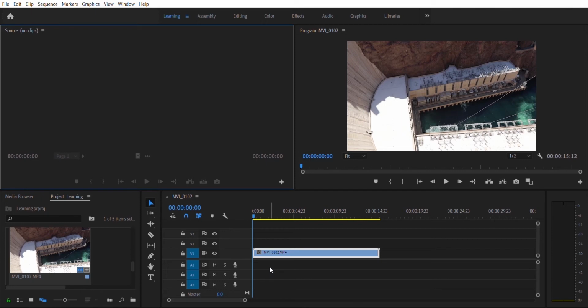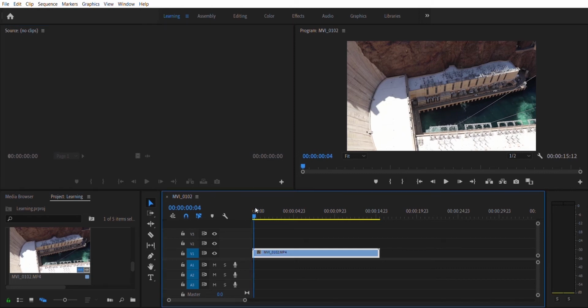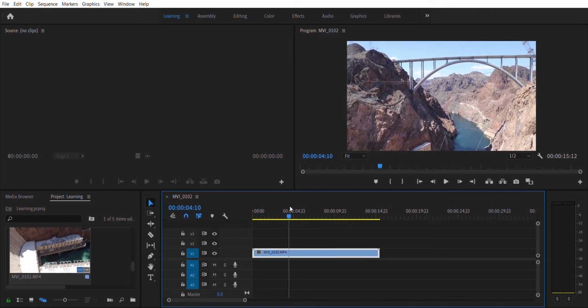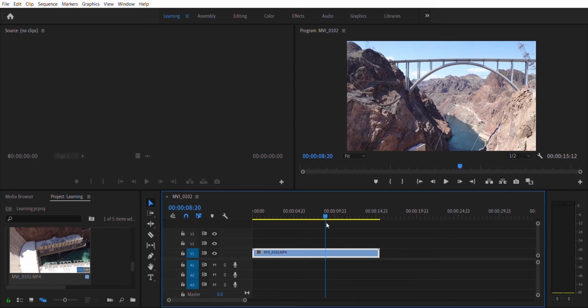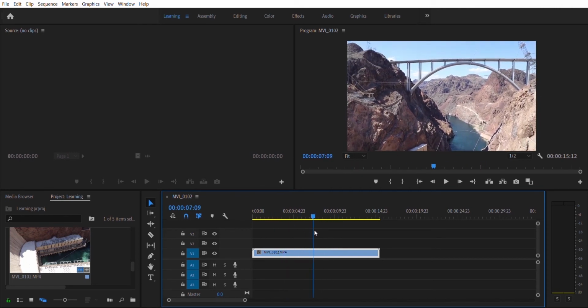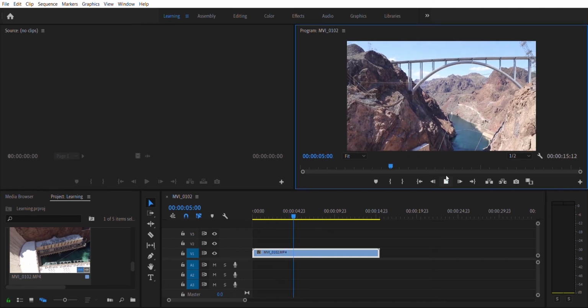And you can always add more tracks depending on how big your project is going to be and how complex you're going to be arranging and organizing your video clips. You have 2 time codes. There's one here and one here. And if you move this blue line, what I'm doing right now is called video scrubbing. And it's a real nice way of being in control when you're going through your footage. You can go forwards and backwards, and you're able to just play through the footage without having to push the play button, then stopping, push the play button, then stopping, or hitting the rewind button or anything like that. So pretty nice way of going through your footage.